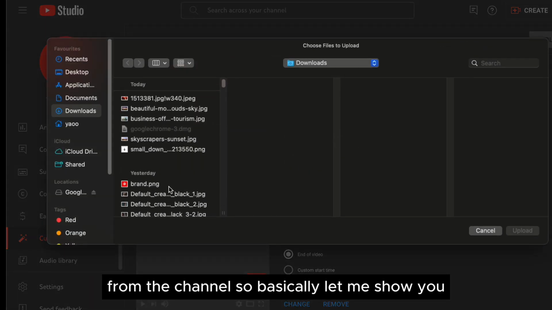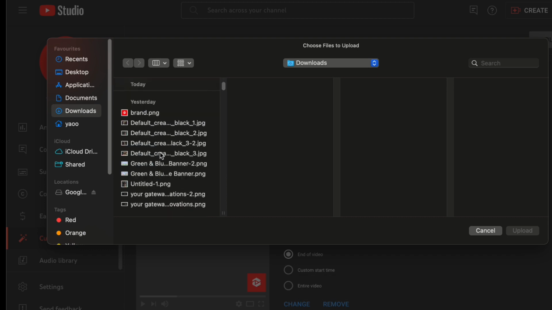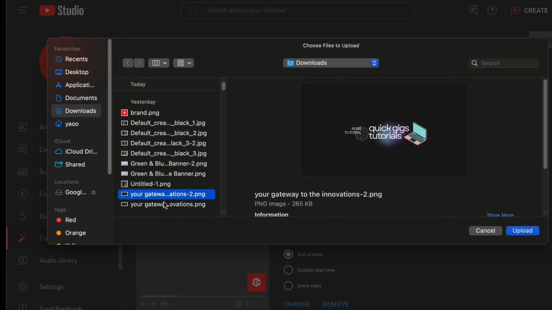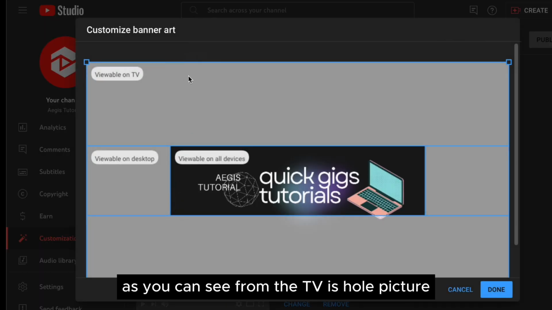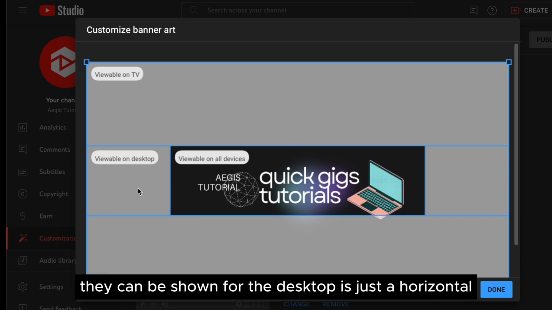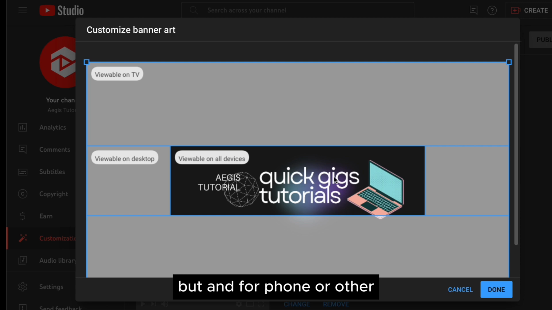So let me show you. Okay, so basically this is mine. As you can see, on the TV the whole picture can be shown. For the desktop it is just the horizontal part, and for the phone or maybe iPad it is just the middle part.